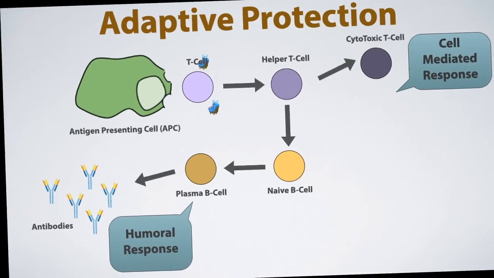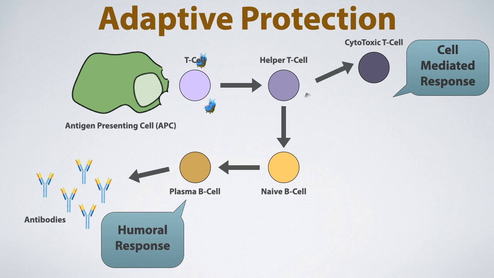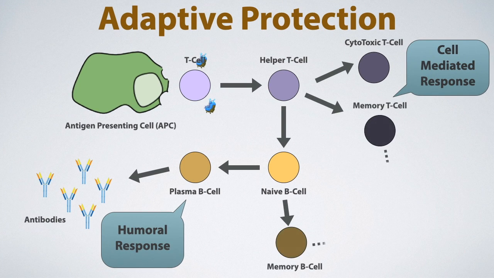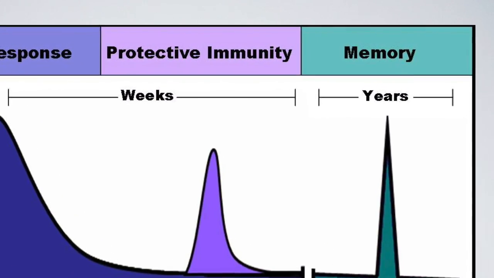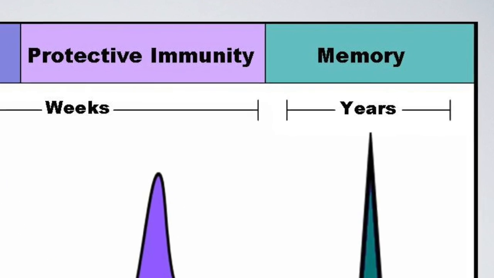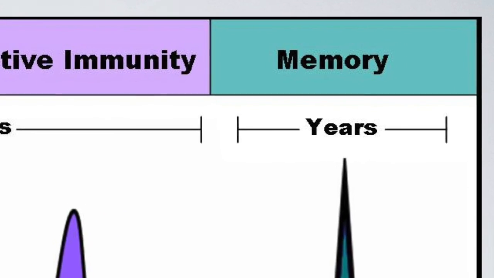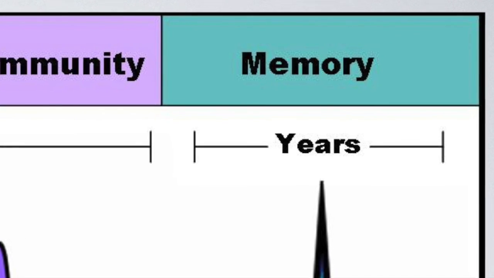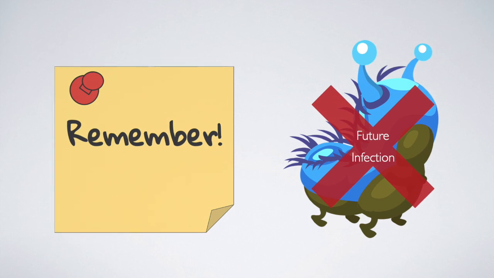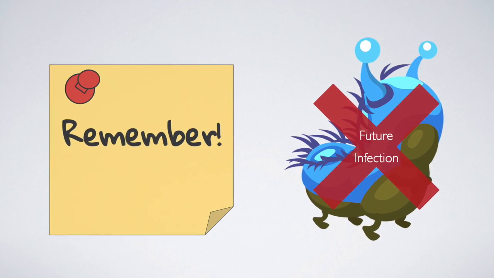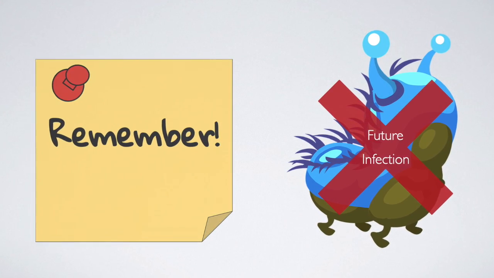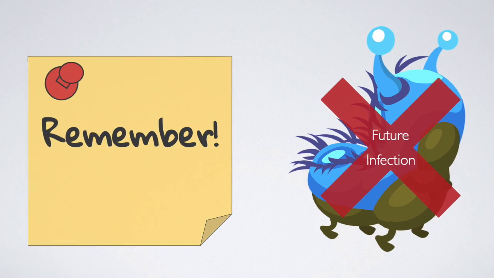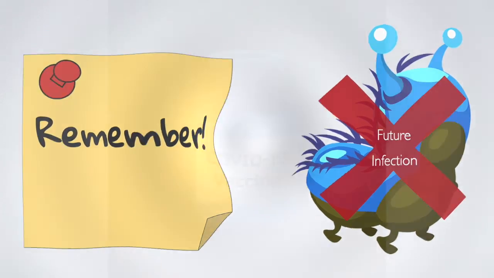In both processes, another class of cells that are produced are known as memory B and T cells. As the name predicts, these specific cells keep a record of the antigens to which we've been exposed. Once the body recognizes a previous antigen, memory B cells can quickly activate plasma B cells to create antibodies again. Likewise, memory T cells can quickly activate cytotoxic T cells to seek out infected cells.